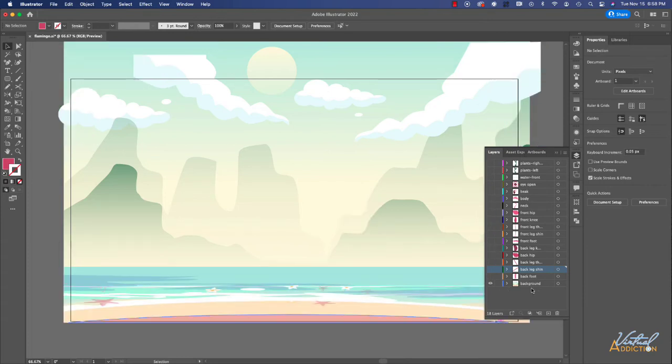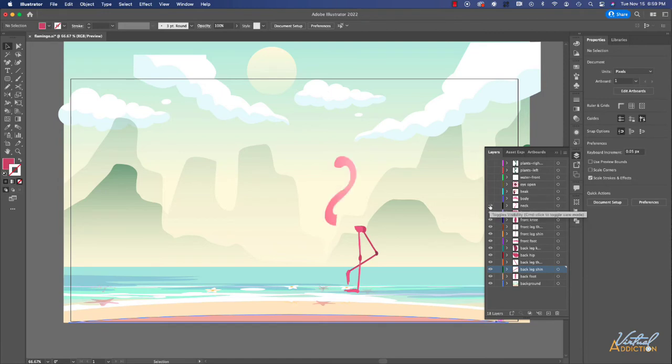To start off with, I have a background layer. I'm not going to be animating any of these elements, so they all currently exist on one layer. Then I have the back leg. It's made up of several different pieces. I have the foot, the shin, the thigh, the hip joint, and the knee joint. I have a similar type of breakdown for the front leg. Here's my front foot, front shin, thigh, knee, and the hip joint.